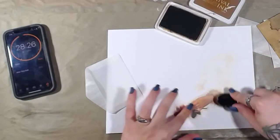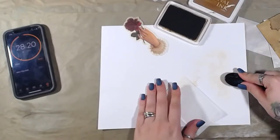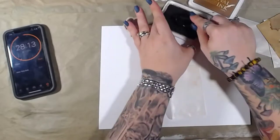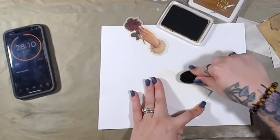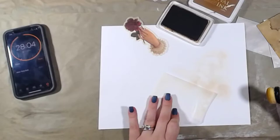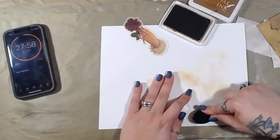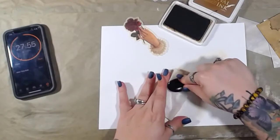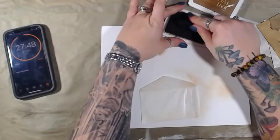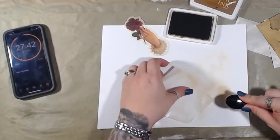All right, so we're using this one. I'm going to ink the edges of my glassine here, but I'm not gonna hard ink them. Basically, I'm not gonna pick it up and do this, because that'll put a hard edge on it, and I don't want that. I want a gradual effect, which you might be able to see. Maybe. My camera doesn't really like white, and it kind of throws everything off if white is in the picture at all. Alright. Let's do this side. Whee!